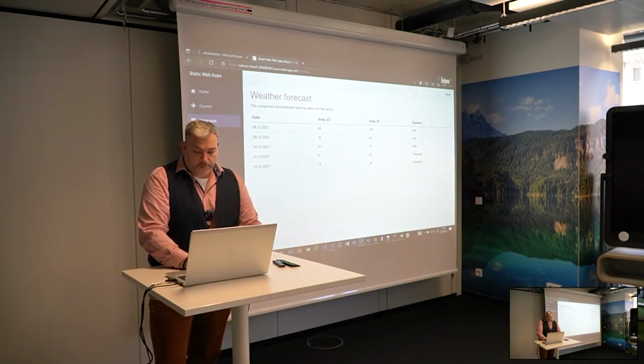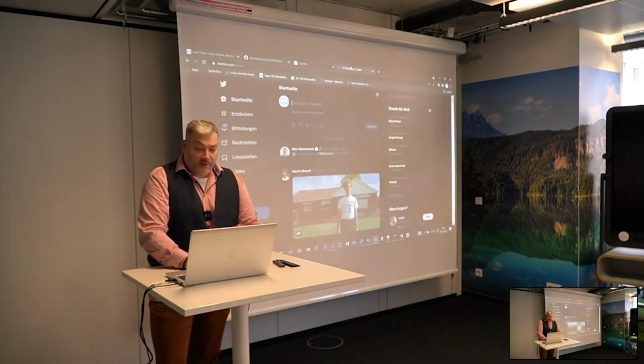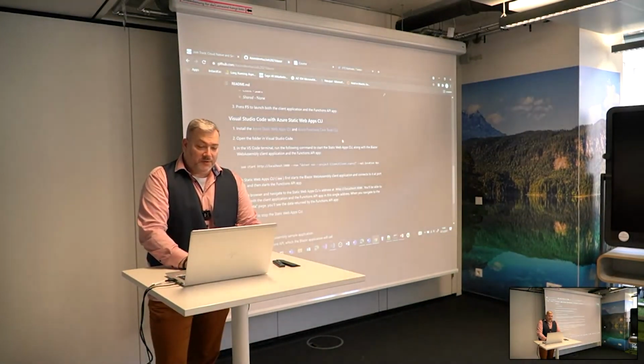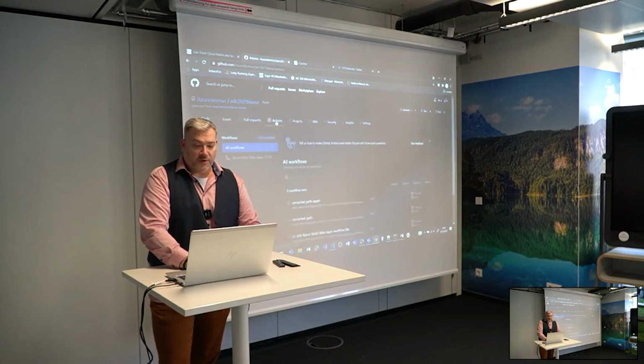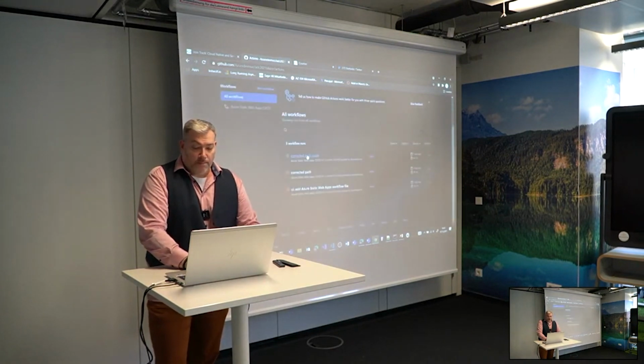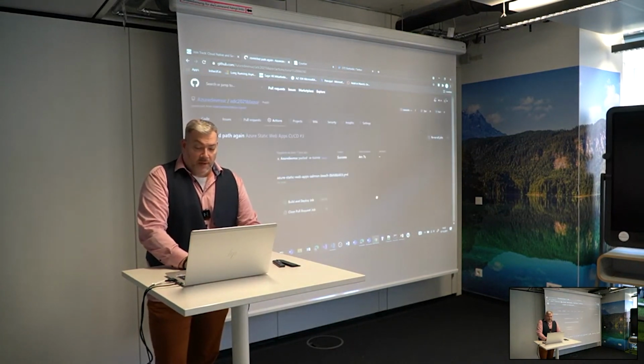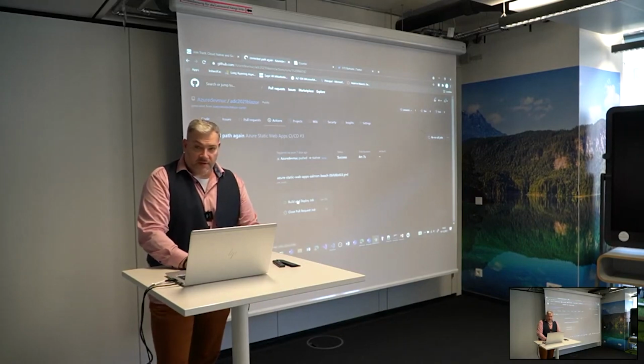But it's functional. The other thing I want to share with you is not this one. I wanted to show you what the GitHub Action looks like, which was deployed from the deployment with the Azure portal, as I deployed the static web app there.